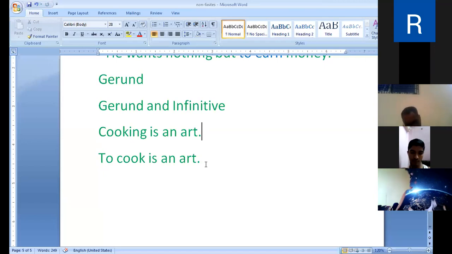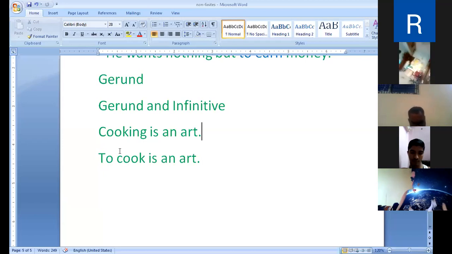In some cases, both can be used with different shades of meaning, as we are going to see afterwards. Here, the first one is gerund and the other is infinitive, but both are used for the same meaning. And in some other cases, only one of them will be used.